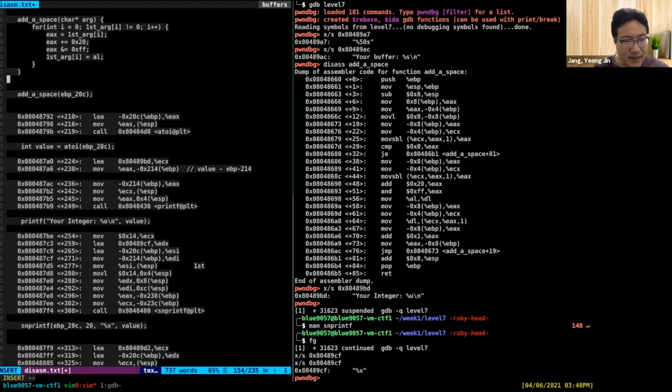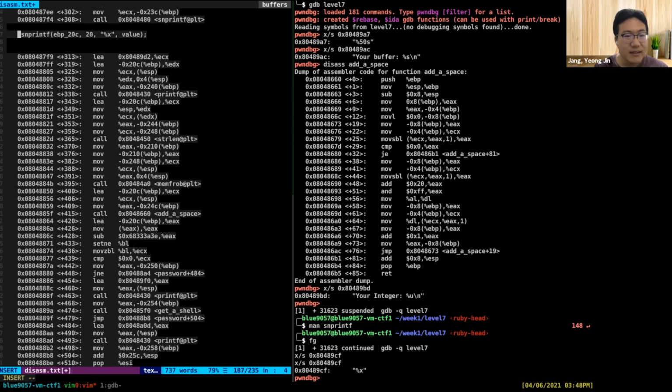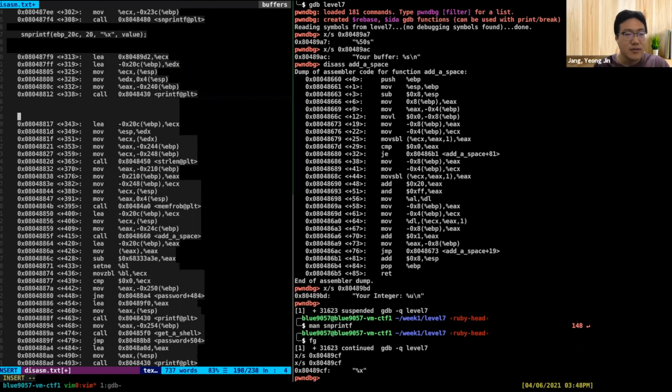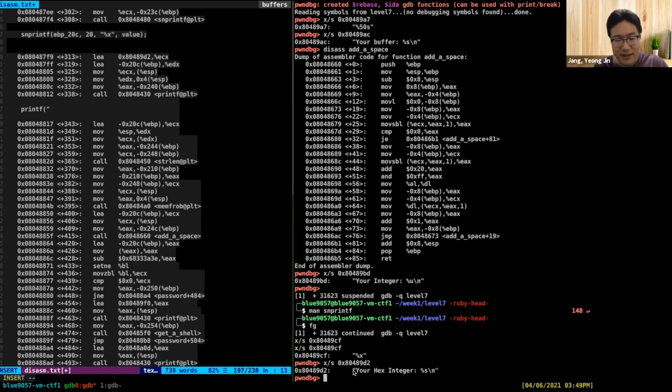And then this will be another printf. Maybe it will just printf the hexadecimal value, your hex integer, right? And the string, the second argument is from EDX, so EBP minus 20C.